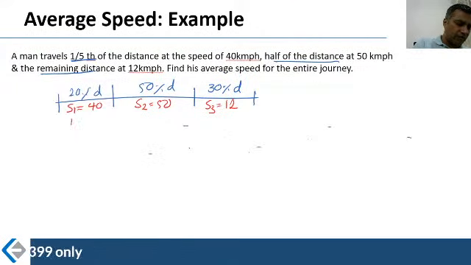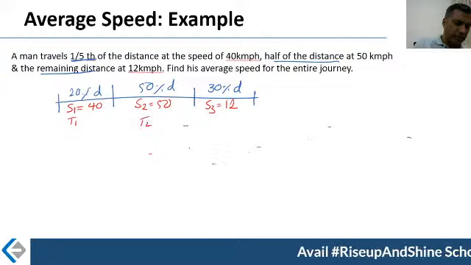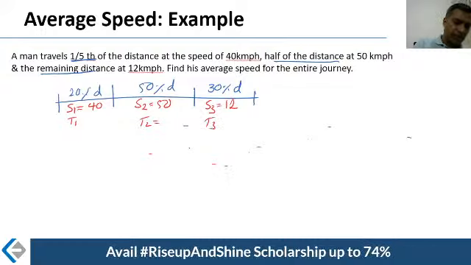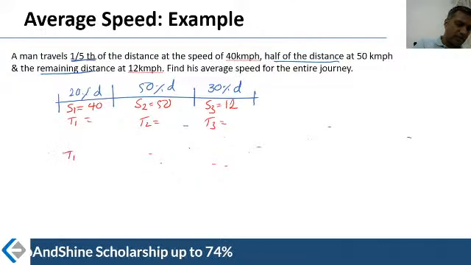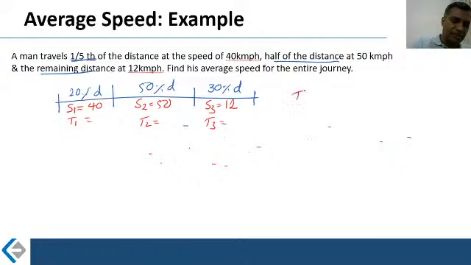What is the time for the first leg of the journey? The ratio of the time for the second. Ratio, not absolute times. These times, I just want the ratio of these times. That's all I need here. How do I find T1? What is time? Time is nothing but distance by speed. Good, I will find it.